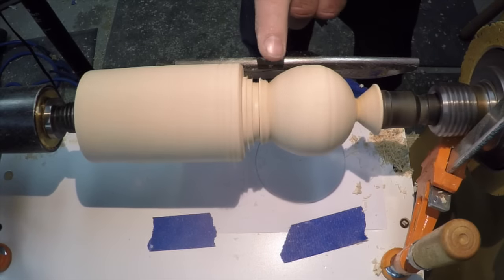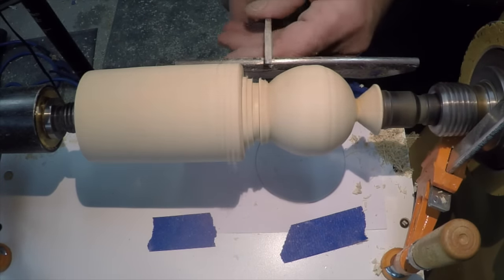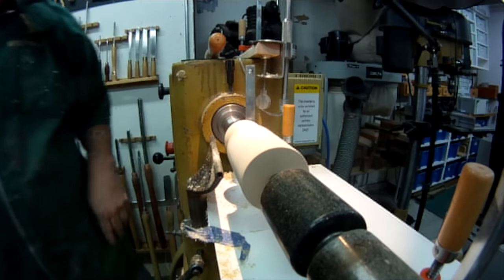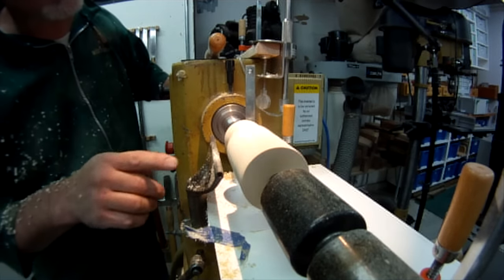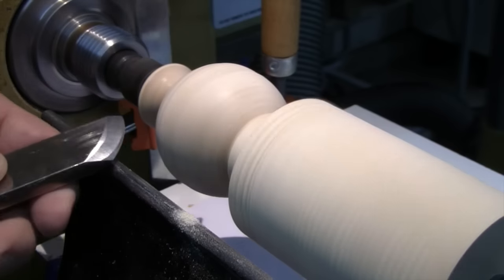You can see it looks like it'd be really fat at this point, but in fact that's going to be a little over 1/4 inch thick at the handle. See right there, it's just about 3/8 of an inch thick, just the handle part itself.